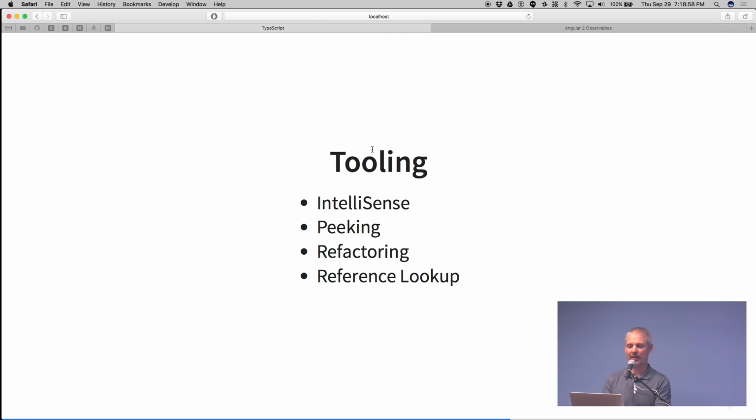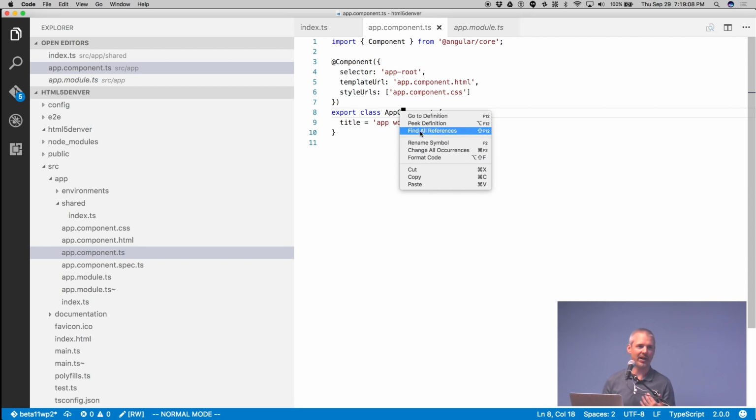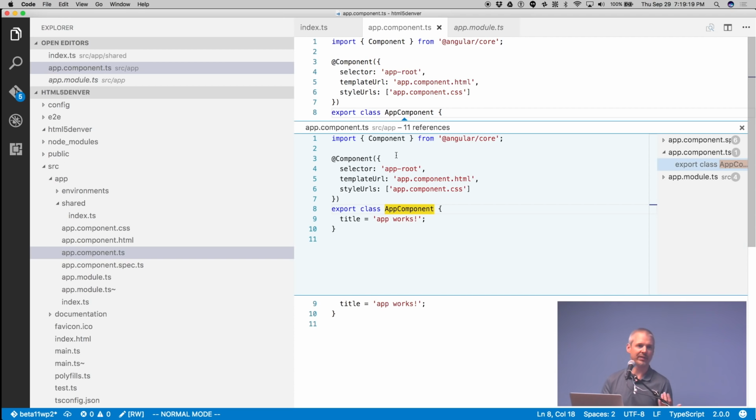And what else do I want to show? Like refactoring, like if I wanted to change a component, you're able to change all occurrences and things like that. And it can go across files and it knows how to understand imports, like in the ES module syntax. Also finding all references. So this is the peek feature, right? So I can go and see other places where I've used it, and I can navigate through those.